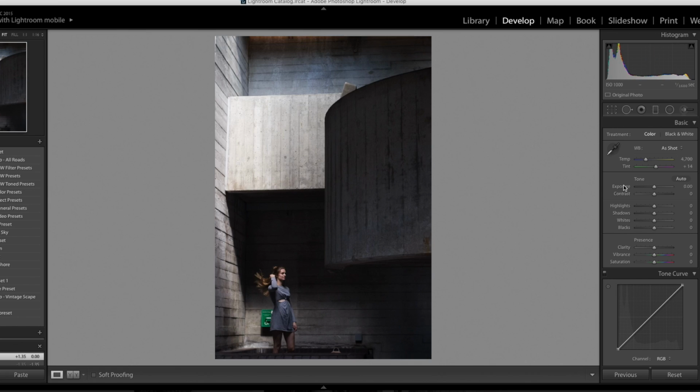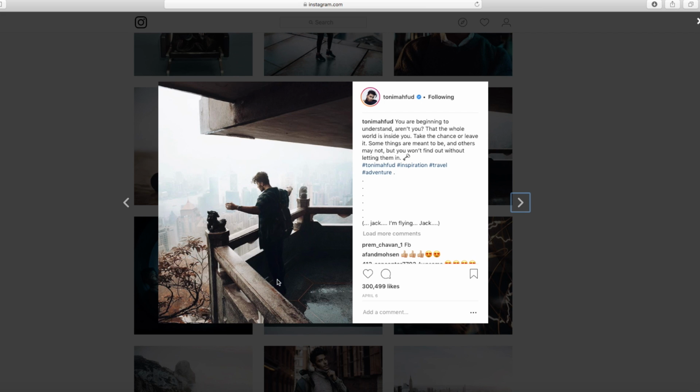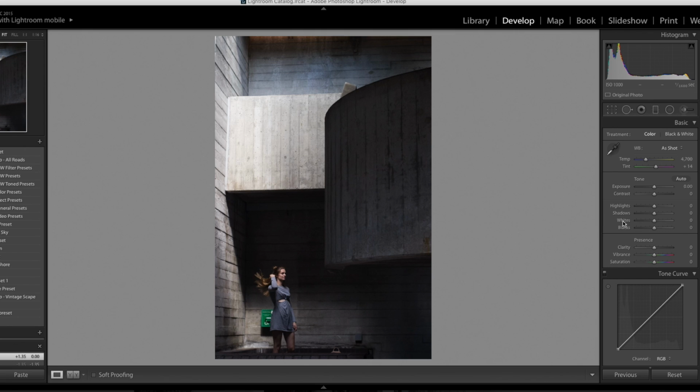His photos are usually pretty dark, so I'm going to leave mine at 0, but the contrast we are going to increase. You can see in lots of his photos, he's got a load of contrast. You can see really dark shadows, really bright highlights. So we're going to increase this one quite a bit, probably all the way up to about +40, +45.